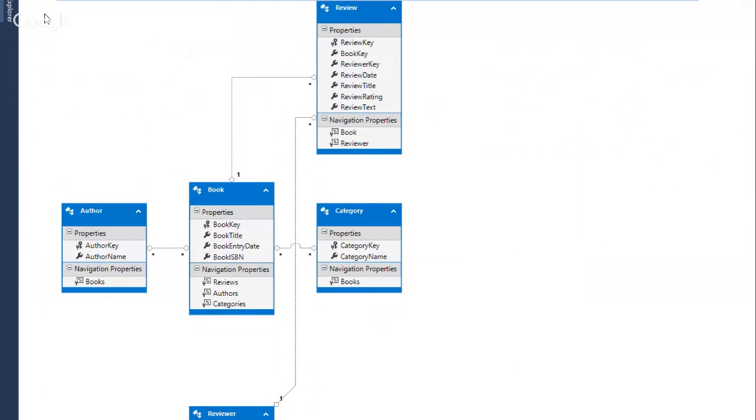Go down to the stored procedures. And just the last 2.